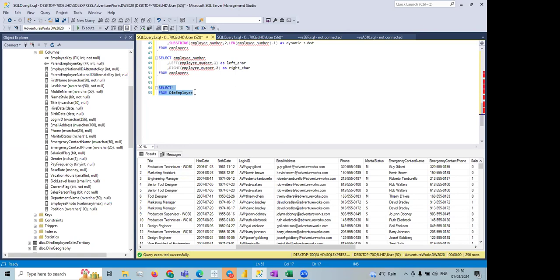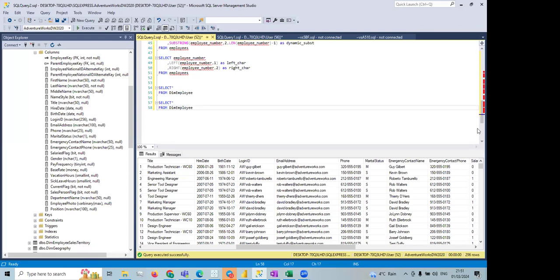Assuming you want your employees to keep their login secret, you don't want anybody to know the full login of any other employee, you can use the substring to just extract part of the characters.